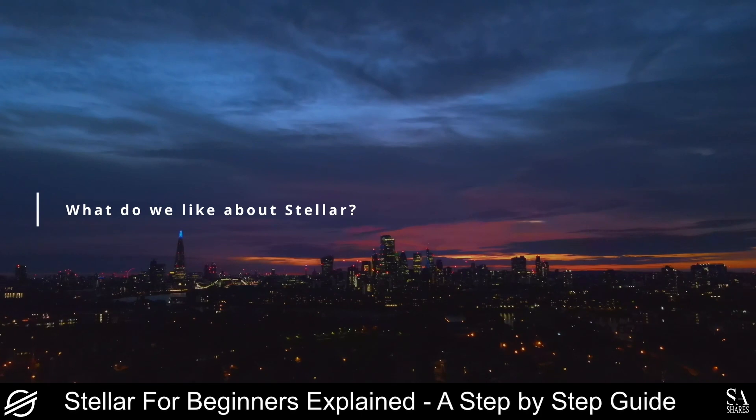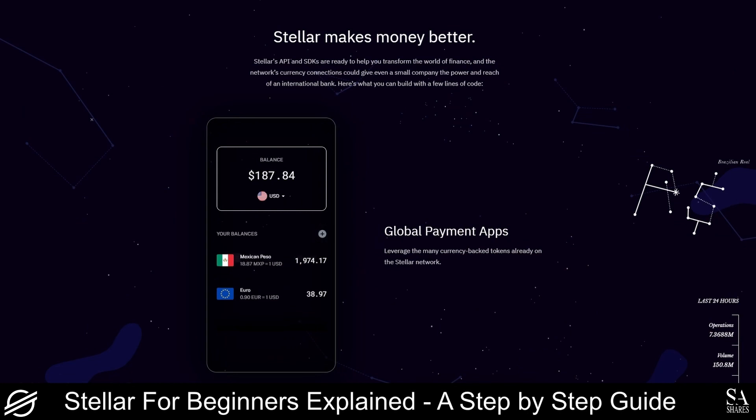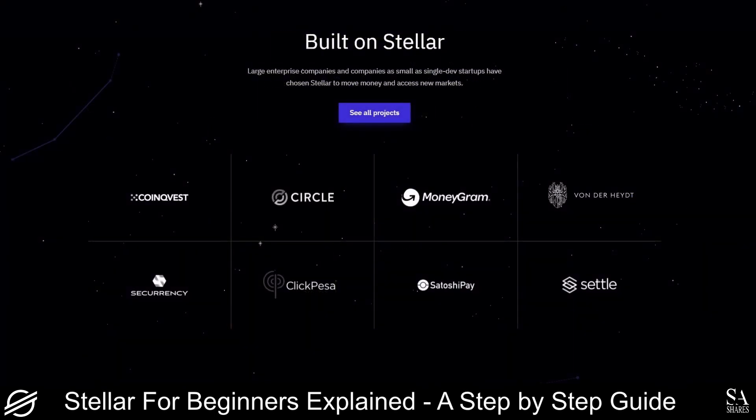So what do we like about Stellar? Stellar greatly diversifies any company's user base, and may even expand it further with retail and institutional clients, by offering a cheaper, faster alternative to other platforms, increasing brand visibility and collaboration opportunities for companies as well as individuals. By encouraging and enabling interoperability between traditional and digital financial institutions, Stellar allows them to co-exist on the same infrastructure, and opens the doors to emerging markets and new assets to improve payment systems on all levels.